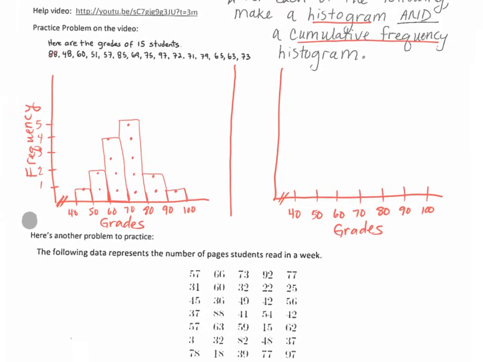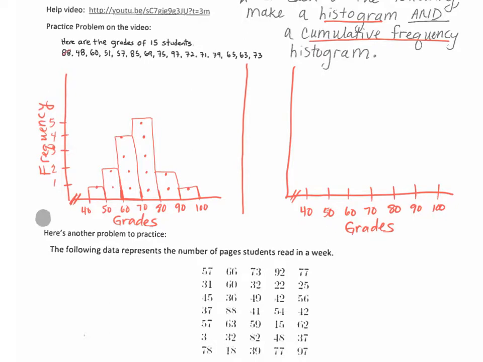Now, on the left-hand side, this is not just frequency. This is now cumulative frequency. So it matters that you have a different word on the side. Okay? It makes a difference. Now, if I accumulate and by the end I have 100% of my data, how tall will my last bar be? It's going to be 15 students tall. So that means that when I do my scaling, I need to account for knowing that it's got to go up to 15.